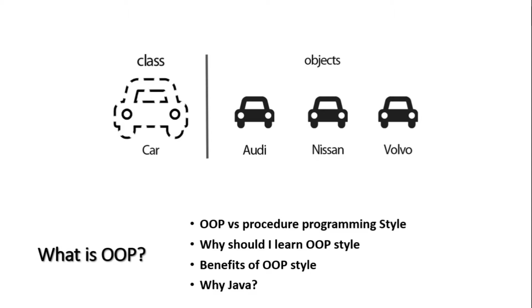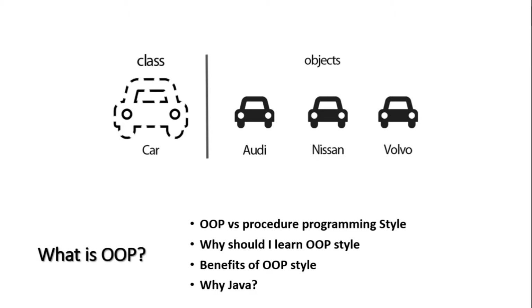And that's basically what object-oriented programming is. Basically, you write a class. In this class, you're going to define everything related to the car in this example. The color, the speed, the size, the type, the model, all these details are going to be defined inside that class. And then after that, you're going to use that blueprint, that class, to create multiple different objects that all belong to the same class, even though there are different types of cars, but at the end, they are all cars. So that's basically what object-oriented programming is all about.